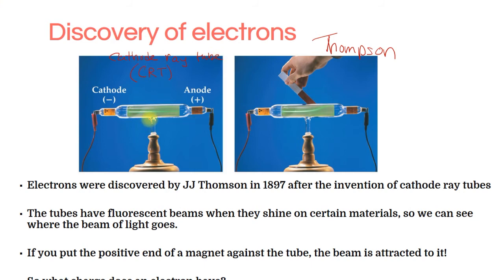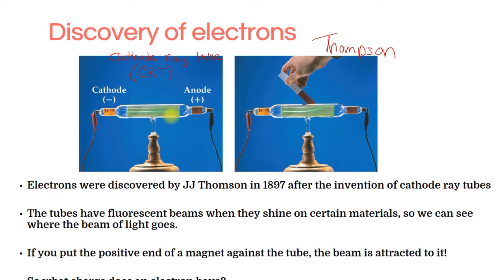The cathode ray tube led to the discovery of electrons because basically it turns out if you put a screen, all right, so that normally you don't see anything in a cathode ray tube, but if you put a special screen in there, it will glow in response to the high energy particles that are in here. So a cathode ray tube is just a piece of glass with a gas trapped in it, and you can hook it up to some wires, right? So like a battery. And when that happens, the gas gets excited, high energy, and it's able to interact with this, what we call a phosphor screen.